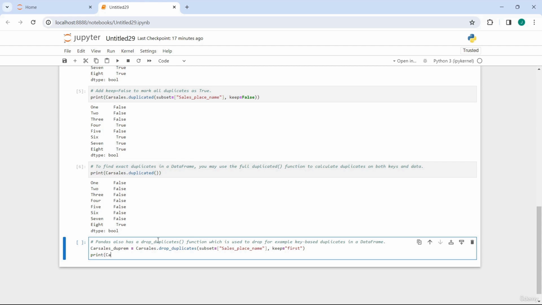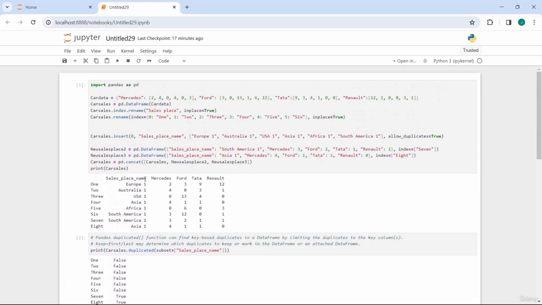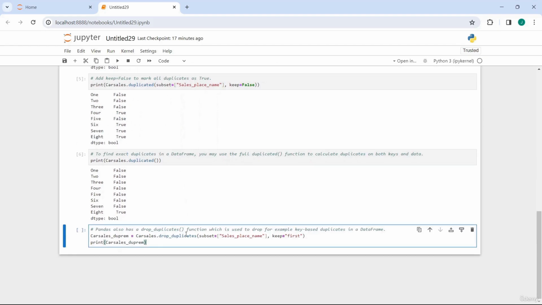And we can print car sales duplicates removed. So here we will drop the last of the duplicate pairs found based on the sales place name key column. So let's run this code.